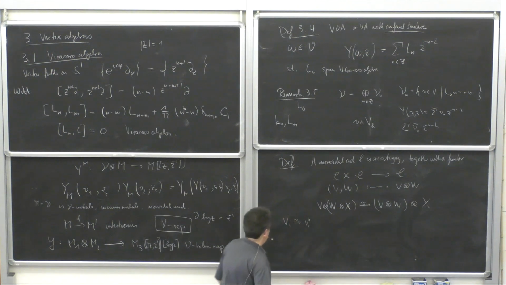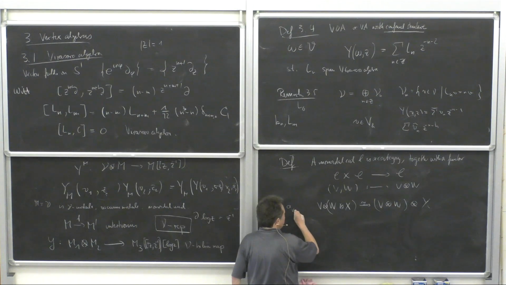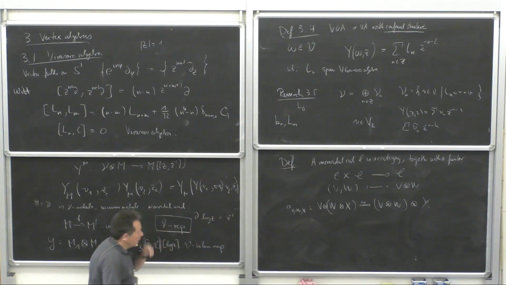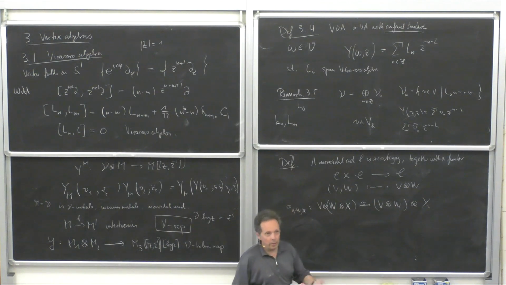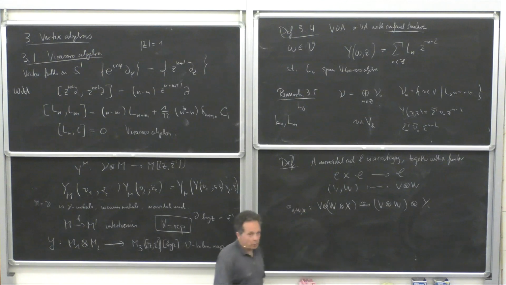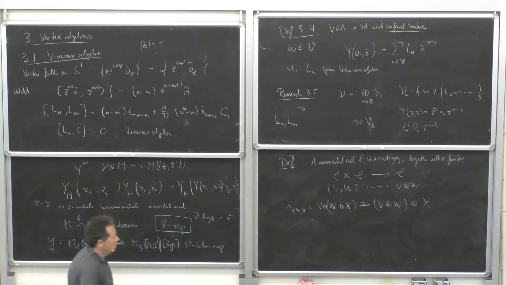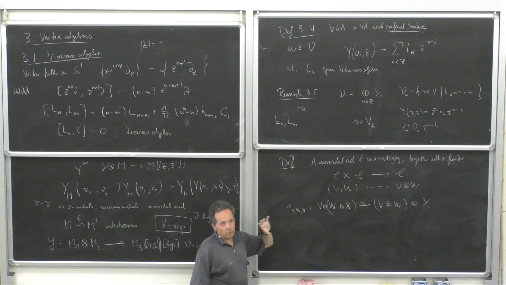So we have additional data here, which are isomorphisms for each pair V, W, X. Now, these isomorphisms have to be compatible with the intertwiners in each argument. I'm not going to write this down. If you have seen a bit of category theory, then it means these are natural transformations. But otherwise, you would suspect them to be natural transformations anyhow. And then I have to impose conditions. What conditions?